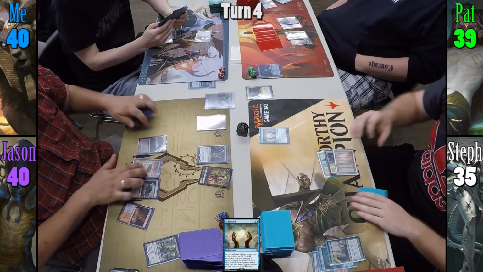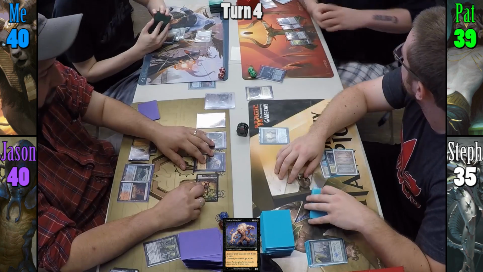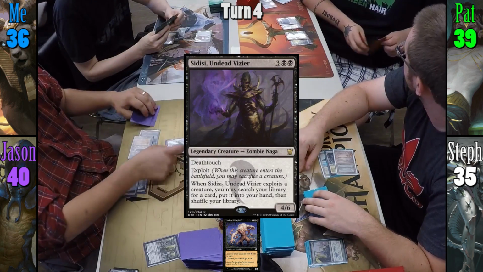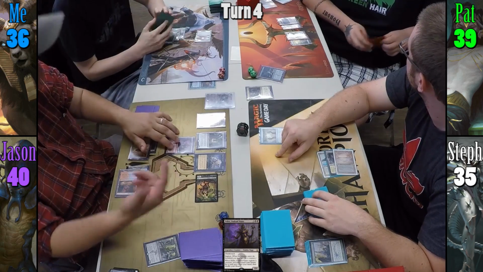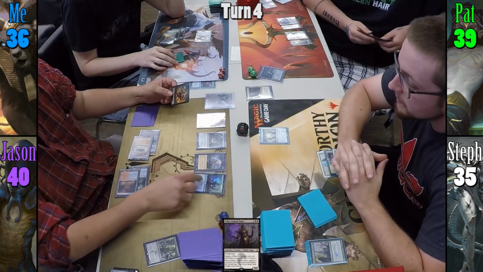Jason plays his own Scalding Tarn and, paying only 2 black, casts Undead Warchief. Moving to combat, he swings the token at me for 4. During his second main phase, Jason casts Sidisi Undead Vizier for only 2 black mana as well, and he exploits the token to tutor for a card.